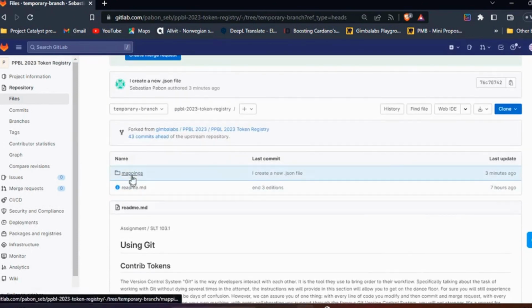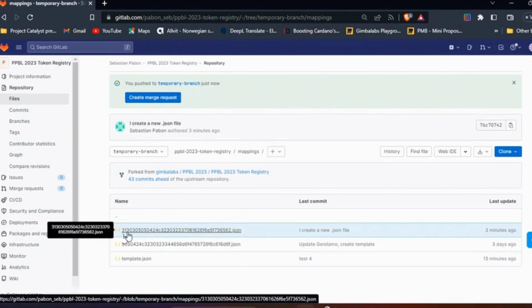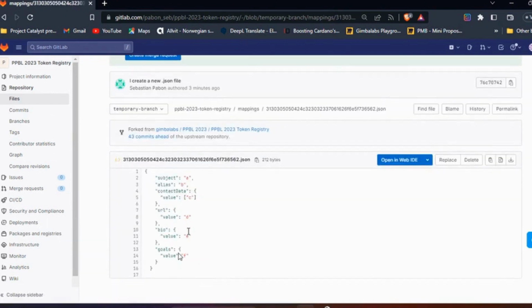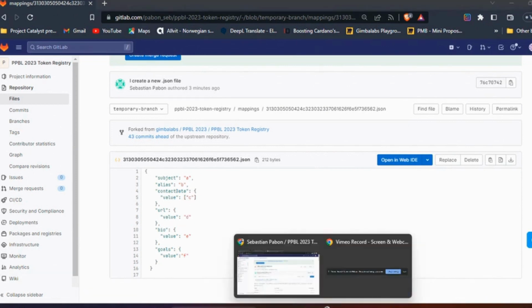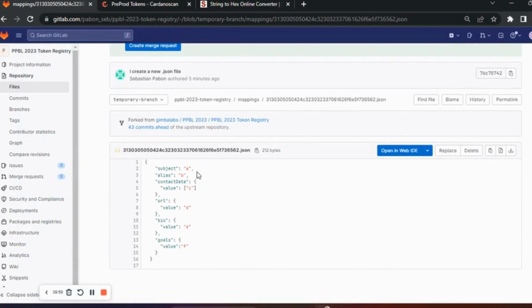If I go to mappings, I can see my new file with my new data. As you can see, I have the changes in this JSON file.